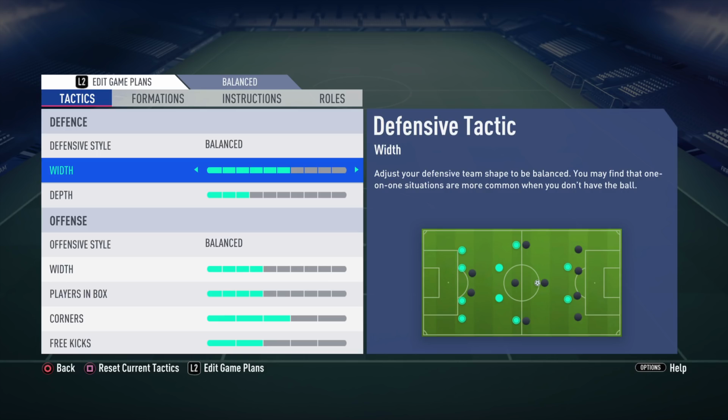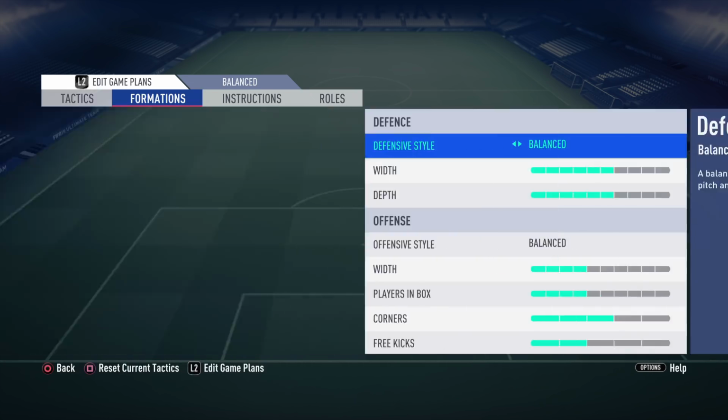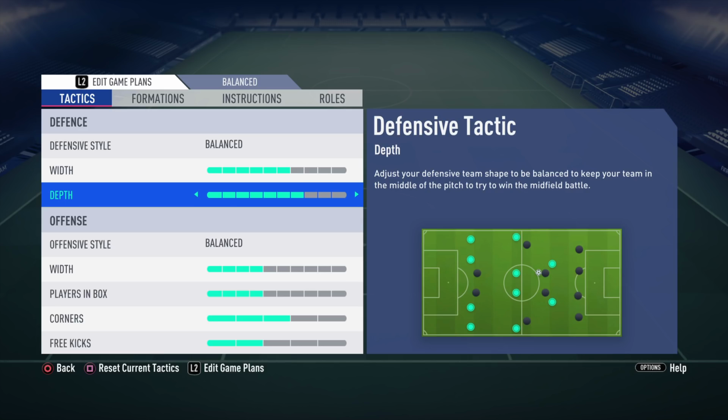And as a defence, you do want not too much width, but you don't want too much depth as well. So what I'd say is keep it around about the middle. Don't put it too wide and don't put it too low as well. Put it around the middle. Whereas depth, you don't want your defensive line too high either. So what I would suggest is keeping it as close to the middle as you can.